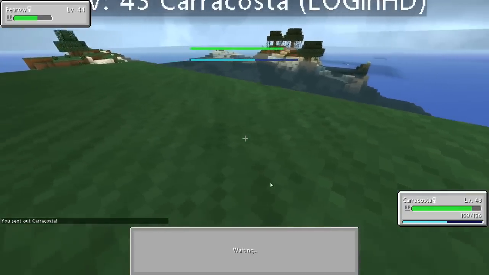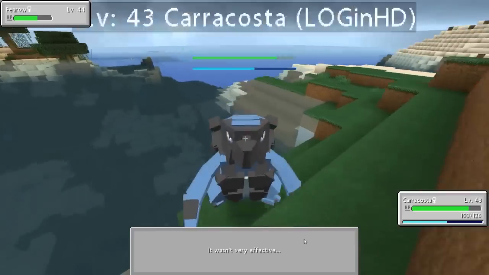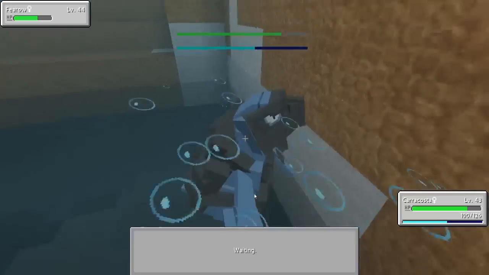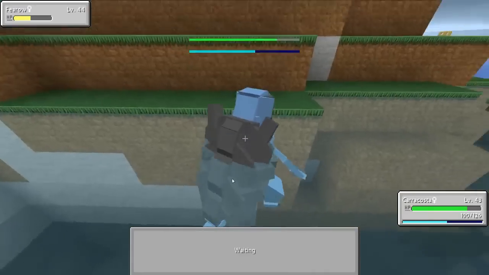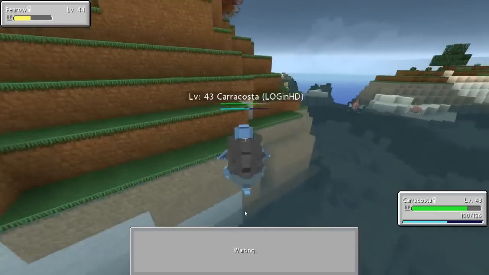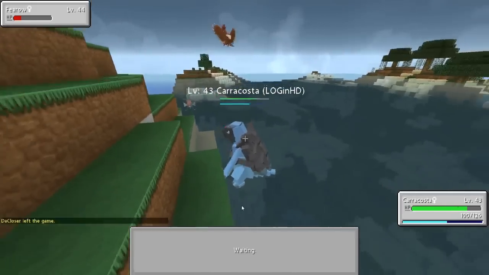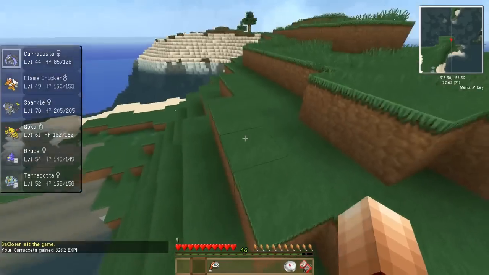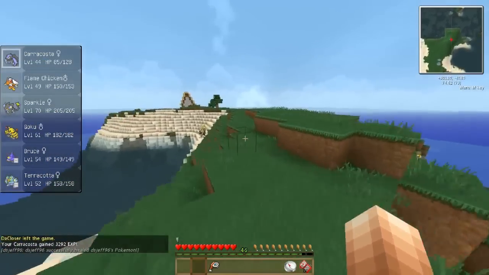It did nothing then as well. My rock move should have done more than just 2 damage. Literally 2 damage. Let's test that out again. Oh, that seems about right. I don't think that rock move is very powerful. And he has a high level. Yeah, there we go. Okay, at least it's doing a bit of damage there. That's a bit weird. There we go. Level 44 Caracosta. So, starting to catch up to Flame Chicken now, which is nice.